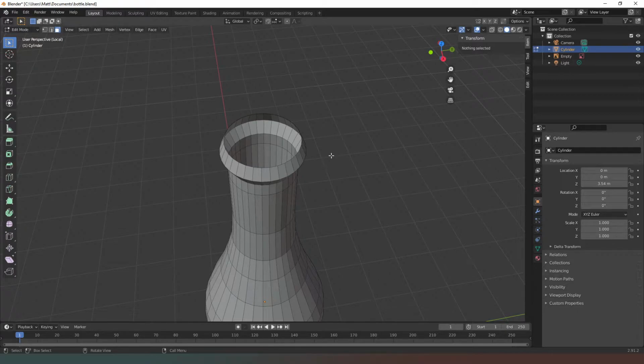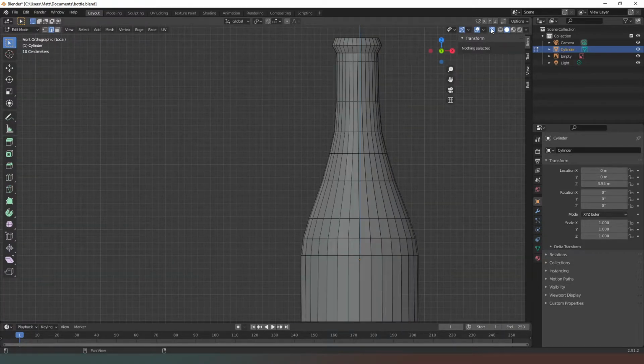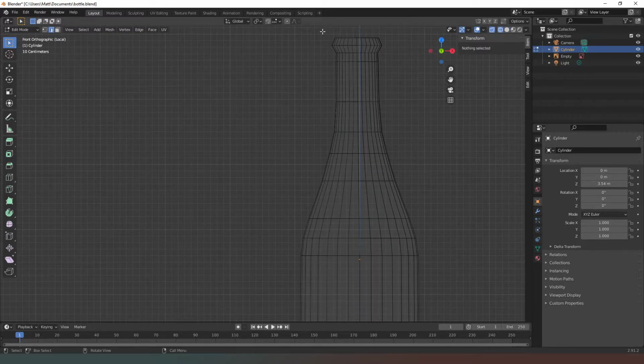Incidentally, if I wanted to put that cap back and I didn't have the ability to press Control and Z, what I could do is go into our orthographic view like so, switch on X-ray mode and go into wireframe mode of course, and then I can simply select that edge loop up there.